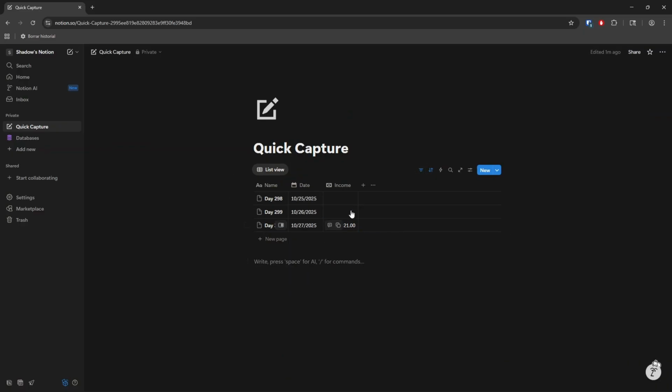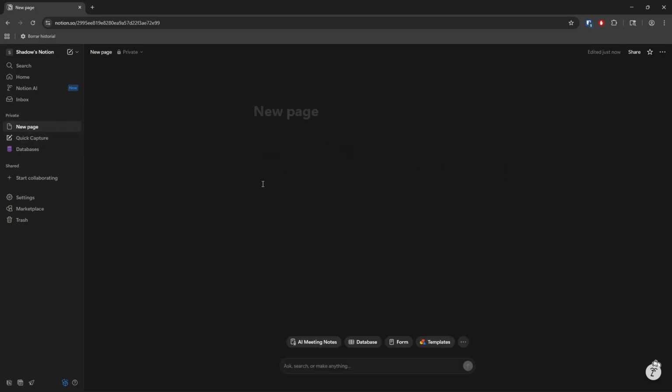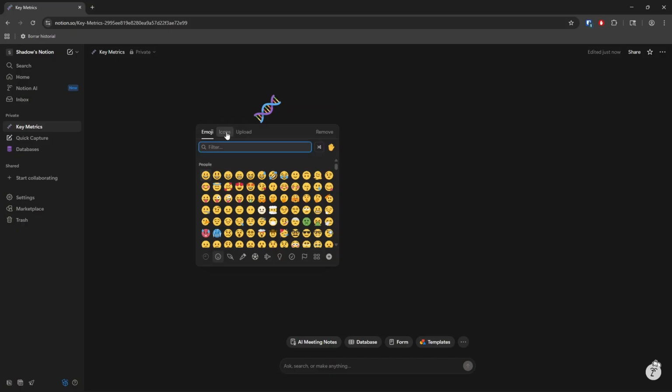And again, you can have all of your metrics here. They'll all show by default. Whatever you made in that step, they'll all show here and you can track it all. The only thing that you won't be able to do if you're on the free plan is the multiple charts. But we're going to do the one key chart that we're making. I'm creating another page. I'm going to give it an icon.